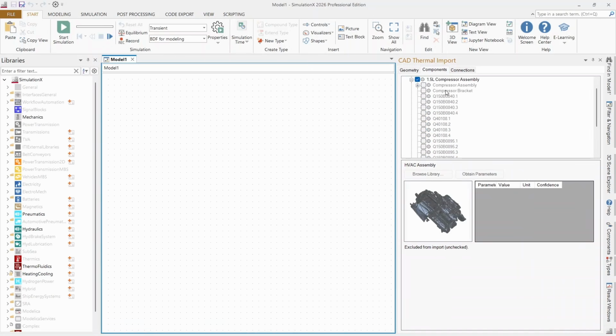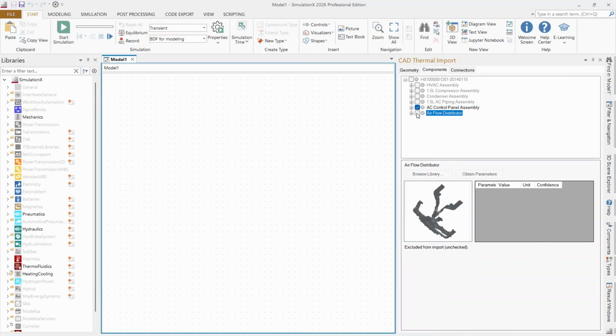So we're going to start with the compressor, and to check these boxes here, we first need to uncheck the overlying assembly, and you can see the preview of that assembly changing in our preview window here as we go. So I am going to take that compressor right there, and deselect everything else so I have a clean slate. We just did that compressor. Let's move on to the condenser.